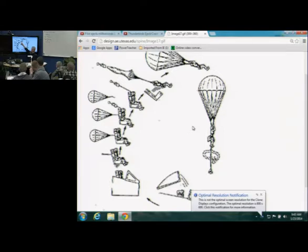You are strapped in with your harness to the seat, but that is automatically separated, and you are connected to the parachute, and the parachute with the airflow separates you from the seat, which means all this is floating around out there, right? I mean, that could hit you. That would hurt you. That would ruin your day, and then you come floating down in your parachute, and we are trained to be able to parachute and survive on water or land or high trees.